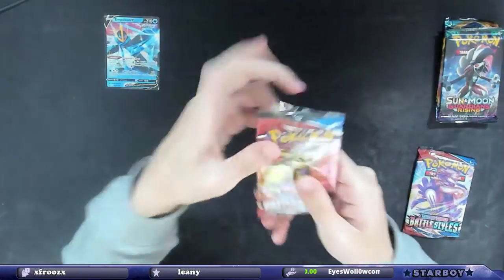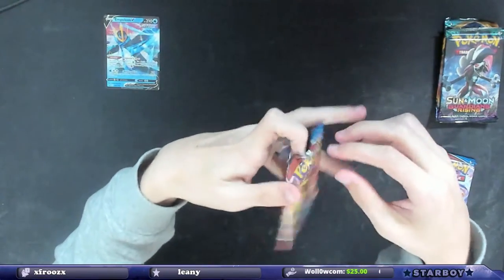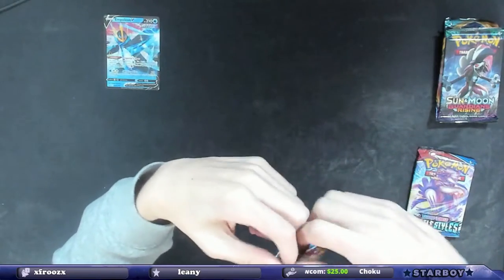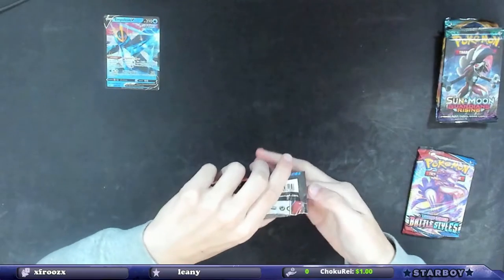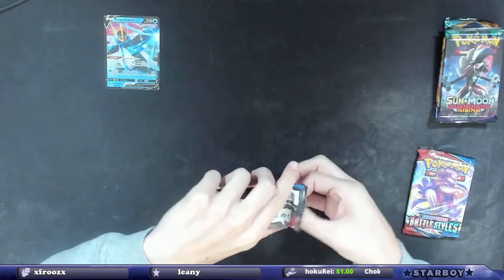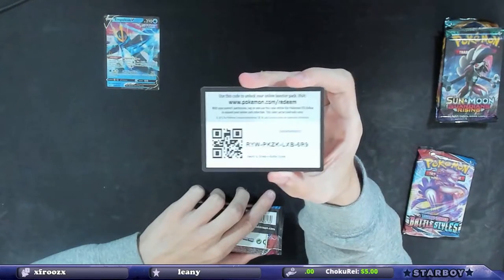Battle styles does suck, but if I get the sleeping Tyranitar, it'll be worth it. I never have to open battle styles again, and I'll just be a happy boy. You know what I mean? That's what I'm saying. His alt art where he's sleeping. Oh, it's so beautiful. There's the first code card.